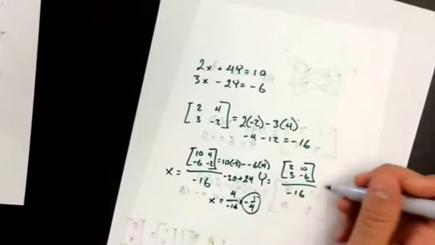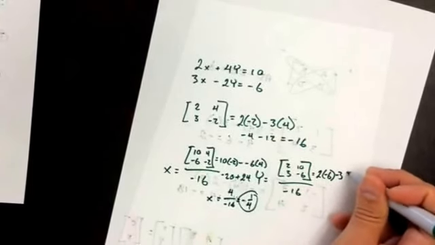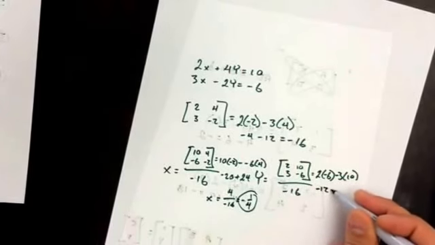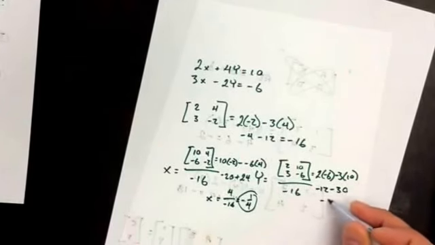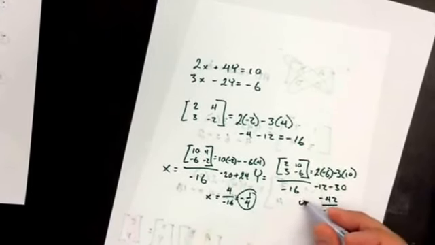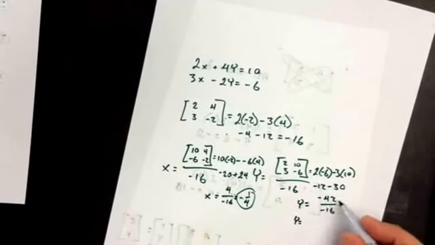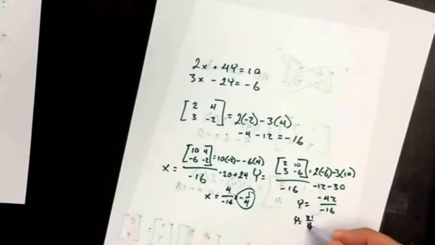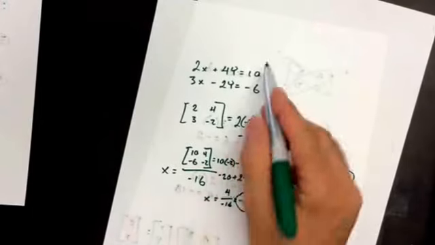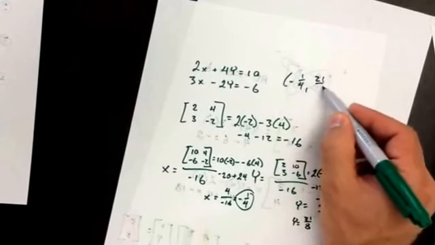I need to do the same thing, find the determinant here. So I'm going to say 2 times -6 minus 3 times 10. 2 times -6 is -12. 3 times 10 is 30. This is going to be -42 over -16, which is going to give me a fraction, right? Negative over negative is positive. It's going to be 21 over 8, and I can't simplify it any further. So my solution to this original problem was -1/4, 21 over 8.